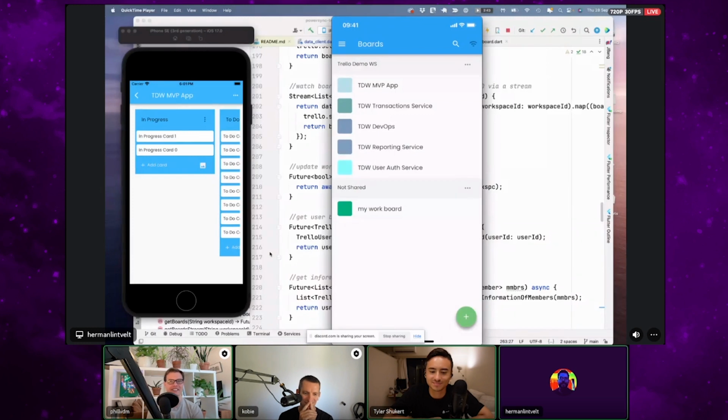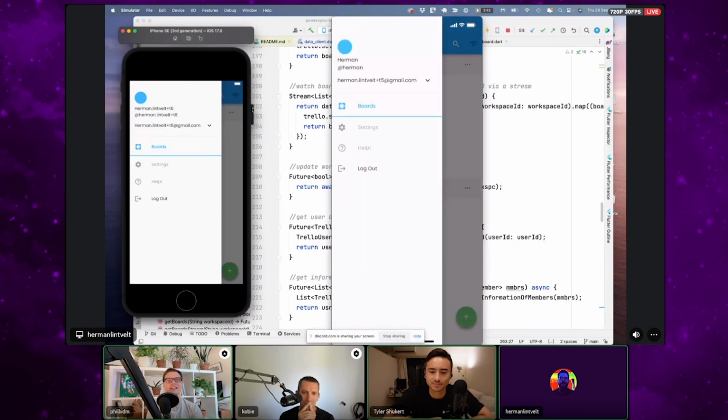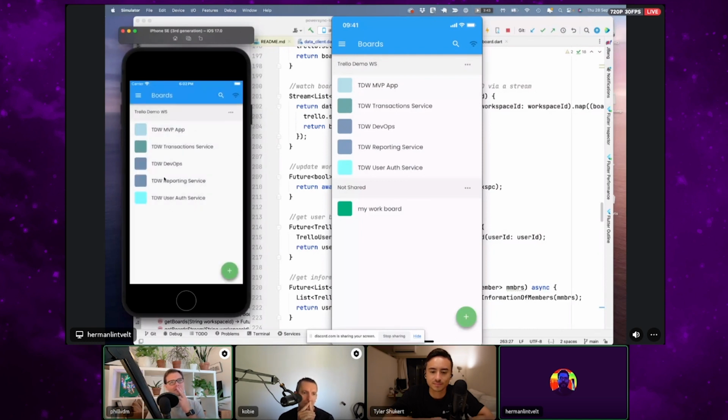It's one of those things that's specifically difficult to demo since everything's online. I figured out how to screen share via my cable, because I'm hoping to show offline functionality, and I can't screen share over Wi-Fi from my phone because then I can't demo offline mode. Anyway, to come back here, this is user T6, and on my phone it's user T5, so these are different users. You'll see I created a shared workspace. The sync rules allow both these users to see that workspace, and this one is an unshared workspace.